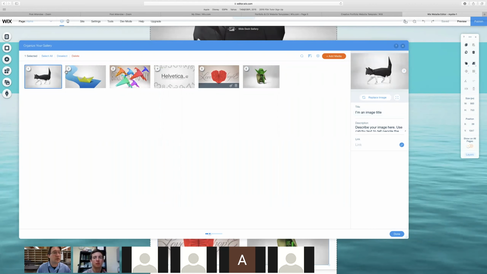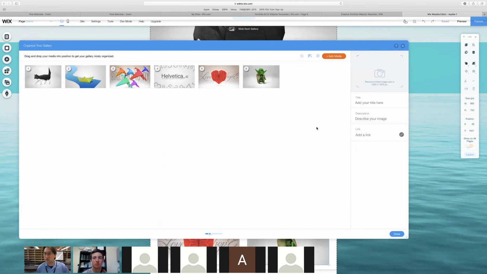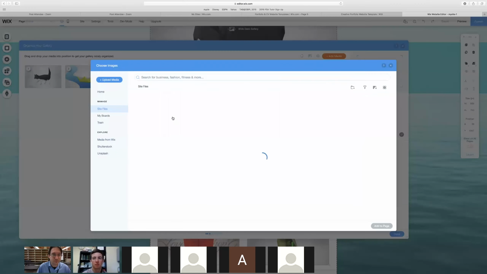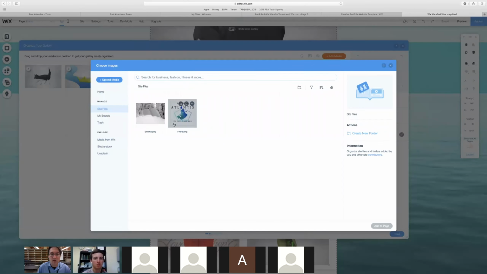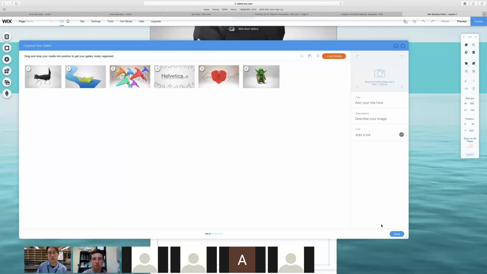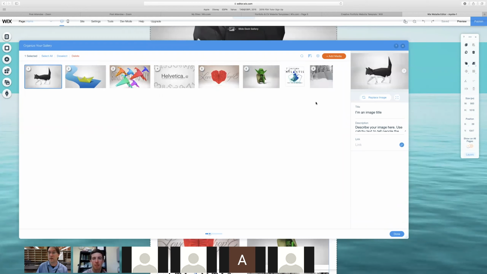All right, and I'm not seeing my content yet, so I'm going to go to Add Media and click on Image. See if I can do it this way. Okay, there are my site files. Okay, so I need to add them to my gallery. So I'm going to click on these two that have already imported. Again, Command click or Control click if you want to select more than one. I'm going to click Add to Page. And then those are imported into my gallery there.